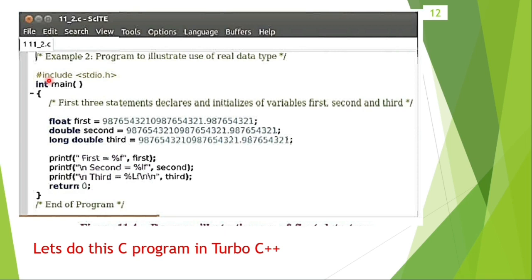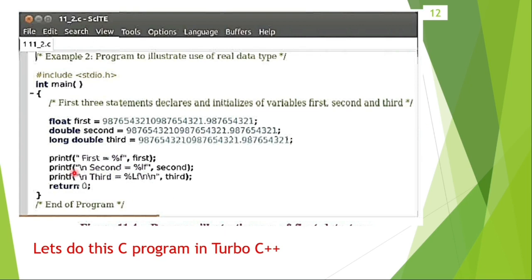Nowadays we are using so many hashtags in the SSR case, you must remember that. Here we give the function main, our main function, and declare the data type int. This minus should not be given here; it is given by mistake in the book. Here there are curly brackets, both open and close.